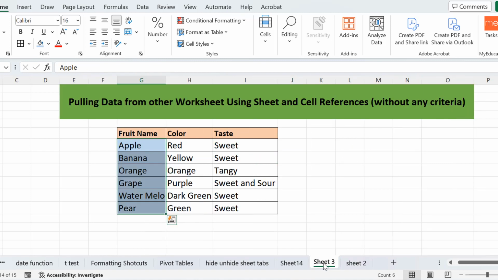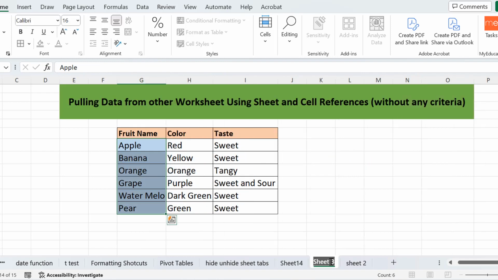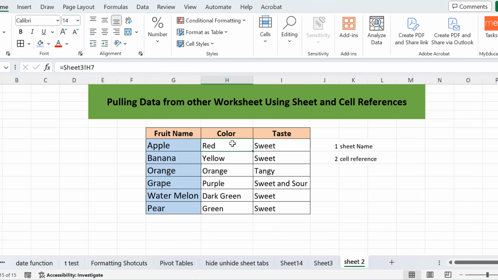If your sheet name has a space, for example, here my sheet name has a space, you have to make sure that the sheet name is in single inverted commas. If I remove the space between the words of the sheet name and press enter, now if I go here, you can see that the single inverted commas are removed.